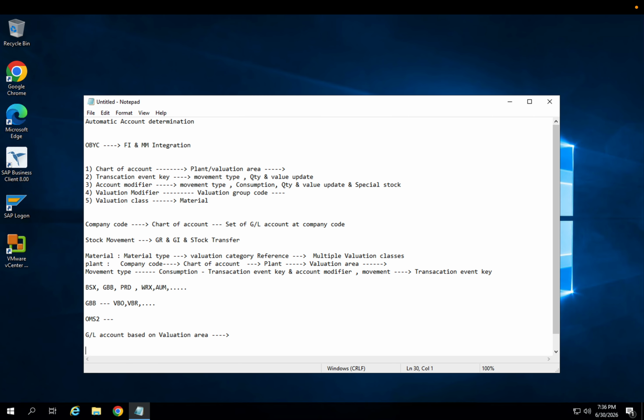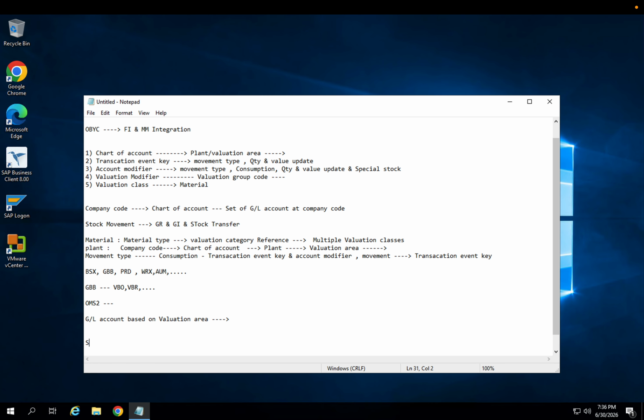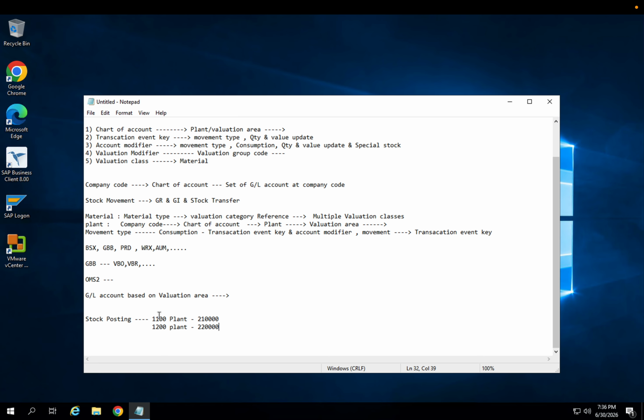So if there is a stock posting, let's say for plant 1100 I need general ledger account 210000, and for plant 1200 I need something like 220000. Usually GL accounts are defined at company code level, but here I want to differentiate the posting at each individual valuation area level, that means plant level.